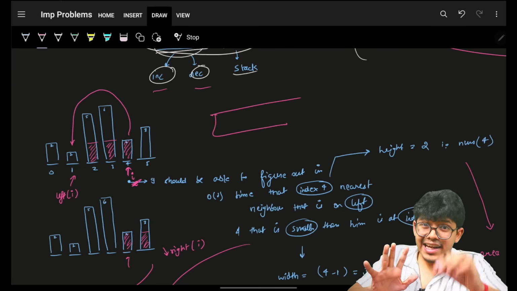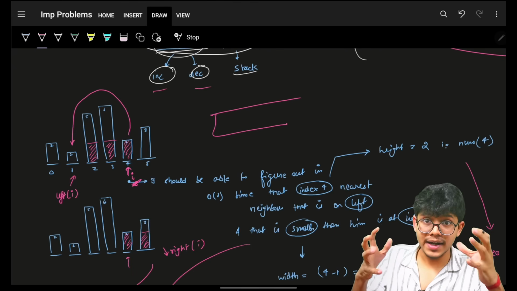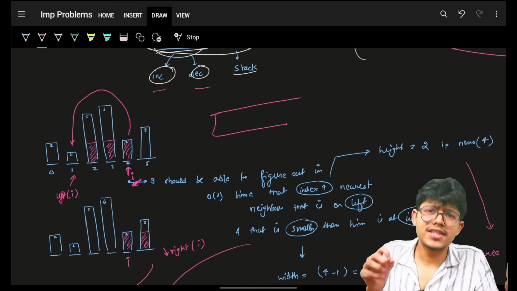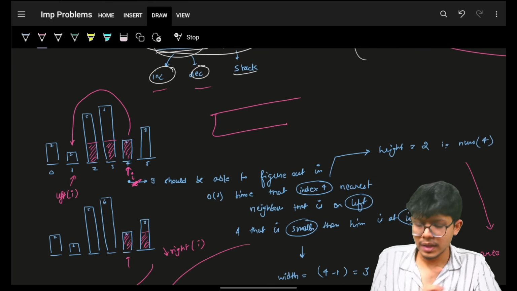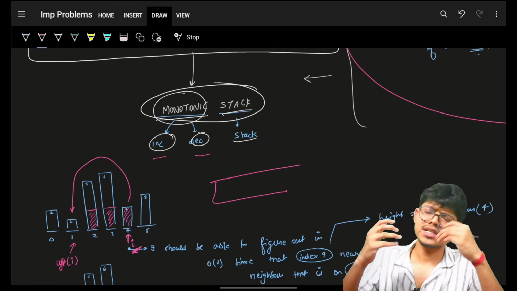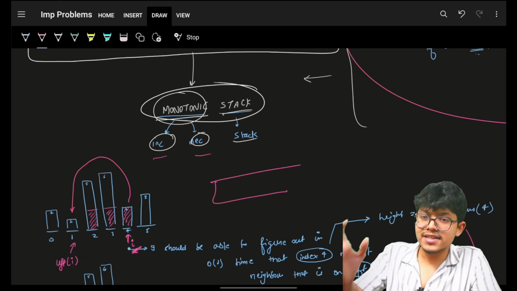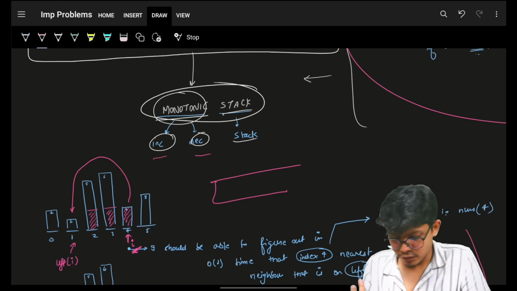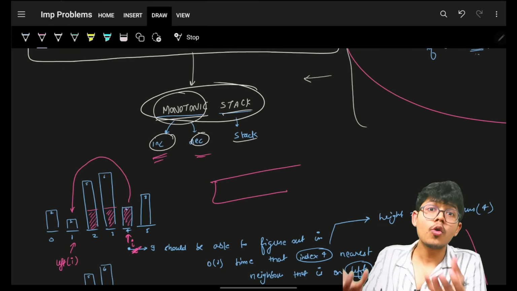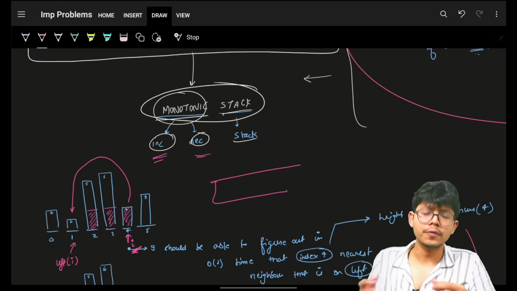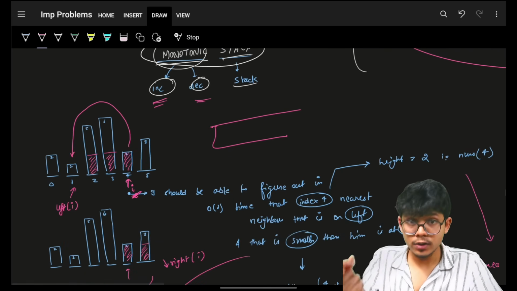Again, I'm just trying to make sure that you understand this pattern, and then you link it with the ideology which I'm telling you right now, and then you can easily code it up. Many people are actually confused. Even if they get to know it's a monotonic stack, they are still confused about how to use the stack, how operations will go in it, what to remove and what not to remove. To solve this issue, I'm telling you a trick.